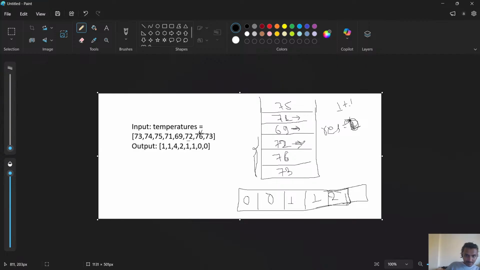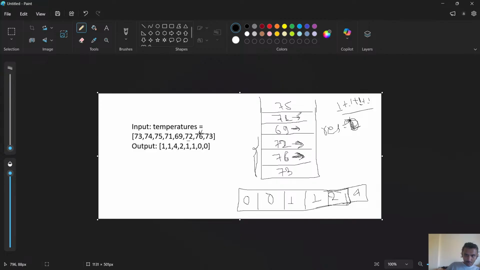Again we'll check if 75 is greater than 71, no, so we'll add 1 day. Then again we'll check if 76 is greater than, okay, as it is greater than, so we'll add again 1 to the result, and we'll add 4.